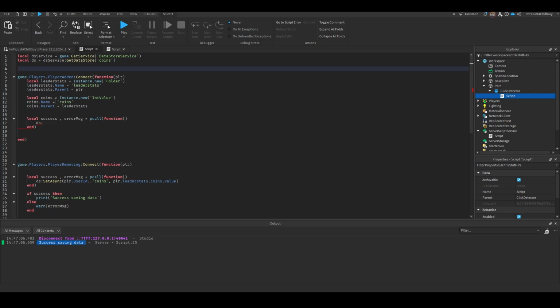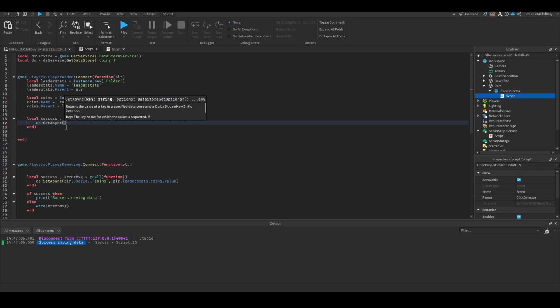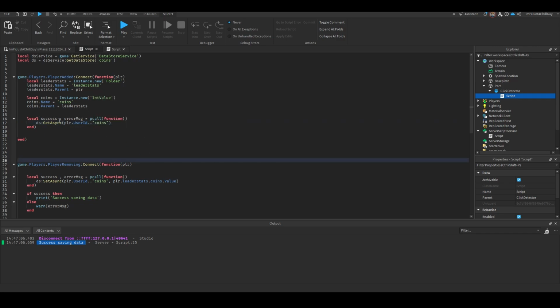So here, you say DataStore:GetAsync, and the key is player.UserId .. "-coins". Okay, that's the key. So now how do we make this equal to coins? Well, first we need to define a data variable, and the data is going to be equal to this.